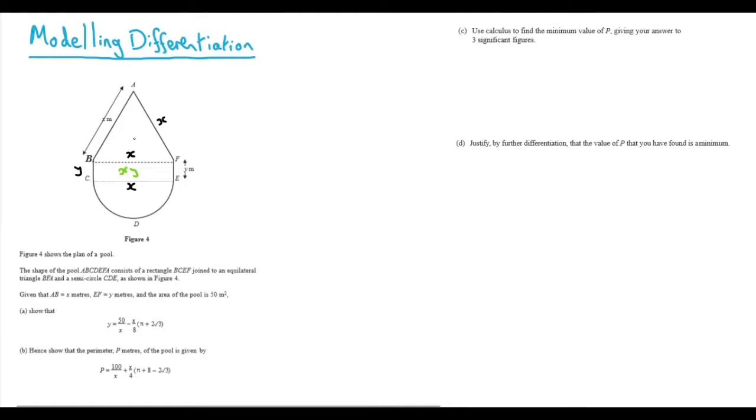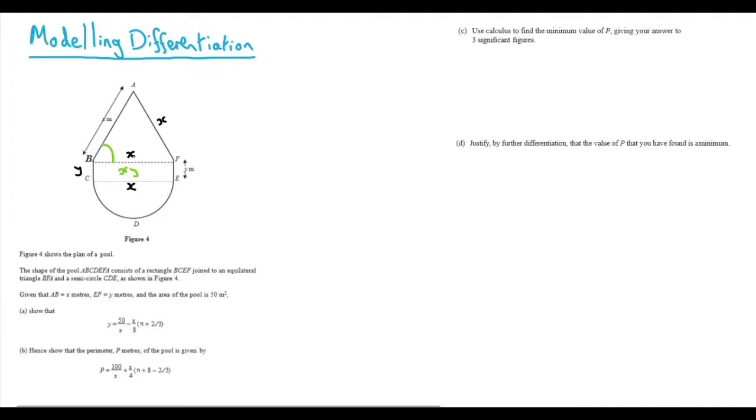Here, for the area of the triangle, we don't have a height yet, so we can't immediately do a half base times height. If you wanted, you could split this into two right-angled triangles and try to do Pythagoras, but we could alternatively, in one step, just use the sine rule for the area of a triangle, wherein so long as we have two sides and an angle between them, we can get the area of that triangle. The two sides we know are both x, it doesn't matter which two we pick, and just as the sides are equal in an equilateral triangle, so are all the angles.